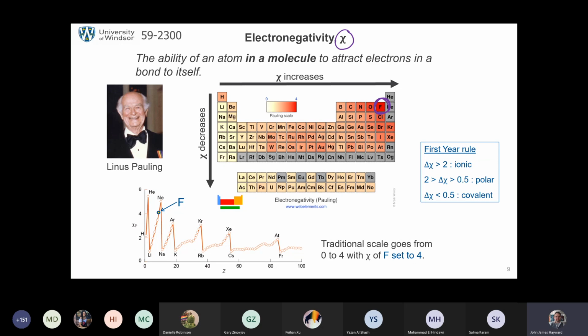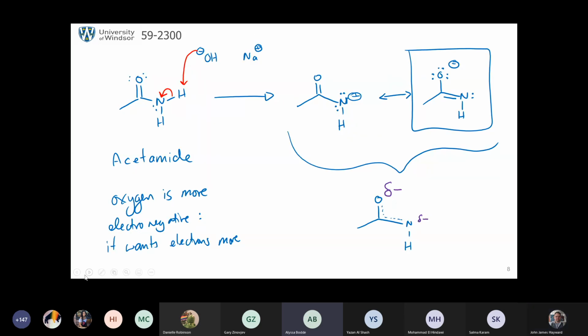Alyssa, you raised your hand. Yeah, sorry, I just had a question on the previous slide. Oh, my apologies. I was just wondering, because I was watching the lecture this morning, and Dr. Trant was giving us different rules to follow for resonance structures. And he just mentioned the first one, which is the octet rule. So, like, more lone pairs means you're less stable. So that's why I thought it was the first one.